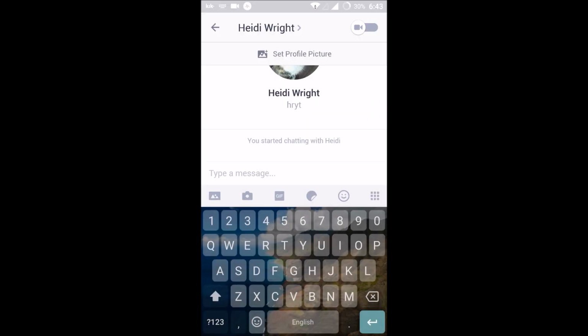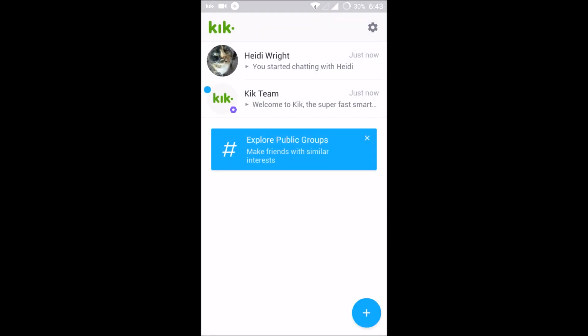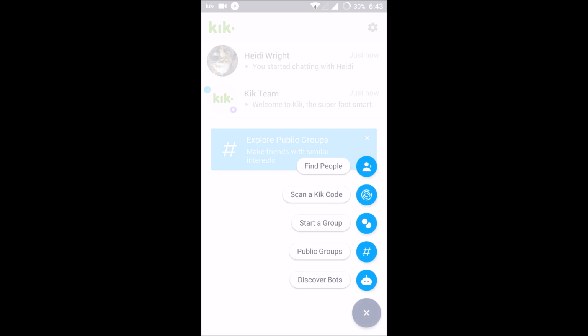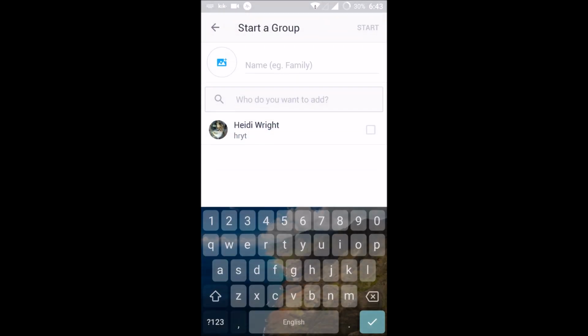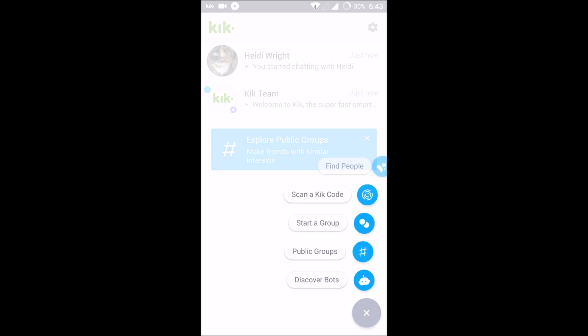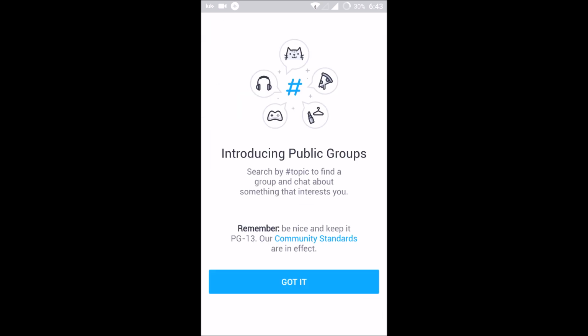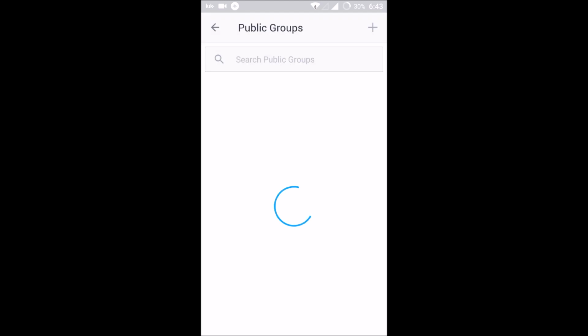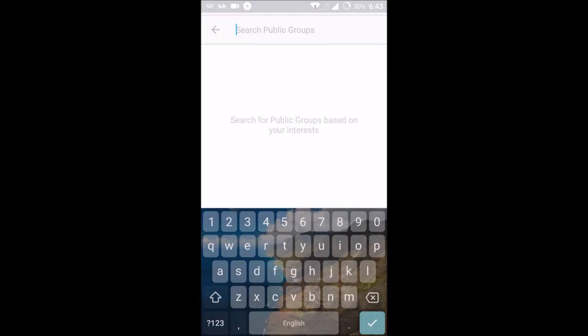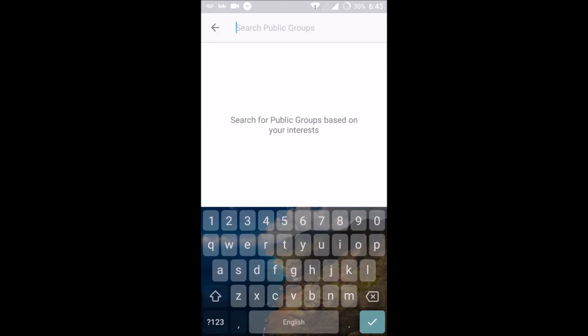For now I don't want that. You can start a group, create a group, or enter the public groups. Introducing public groups, okay, got it. I can search for a public group, for example love or something like singles.